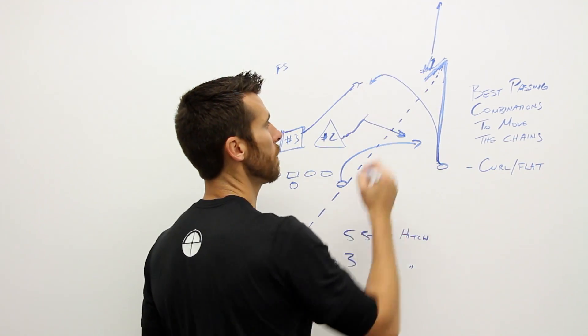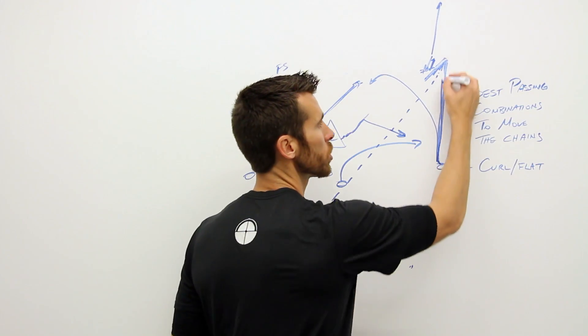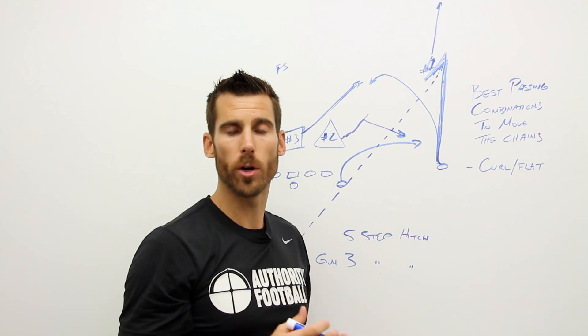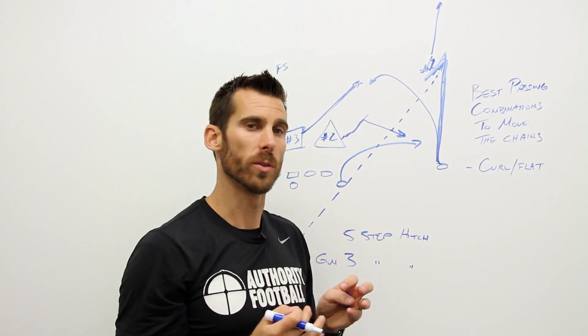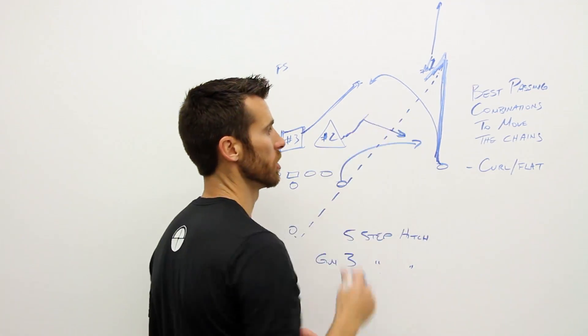The other part of that problem is us taking the route to him. So if we get any routes that are sloppy, that curl in like that, we're taking it right to number three. So we want that vertical stress, snap it off. We run this route, depends on the ages, between eight and twelve yards. We run this route between seven and nine steps, so it's always breaking down at the same time for our quarterback to launch that ball.